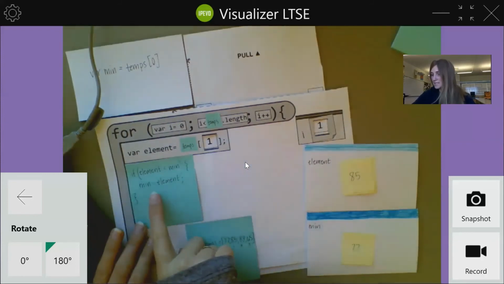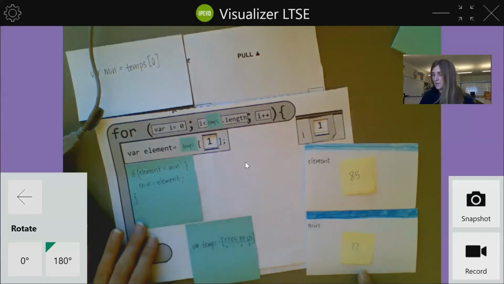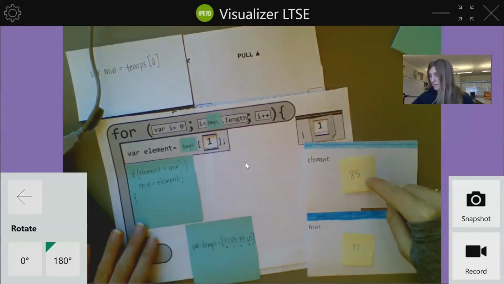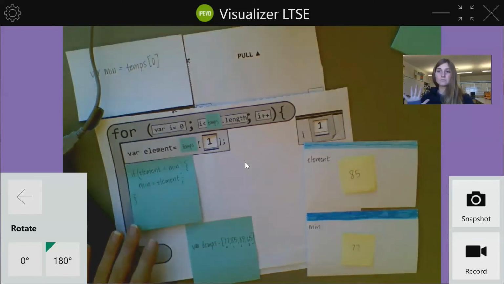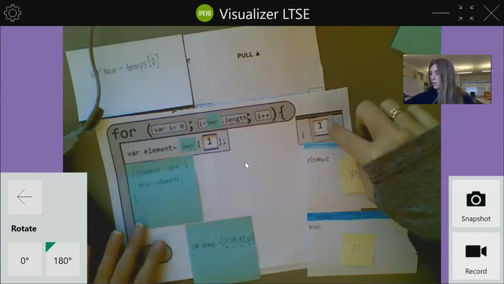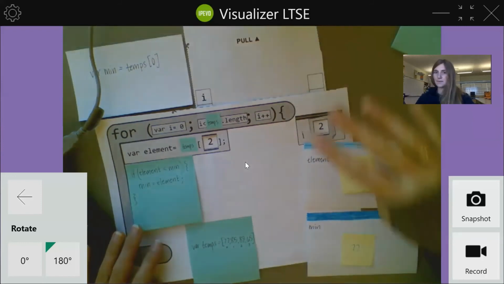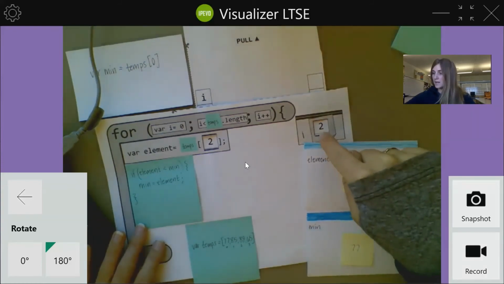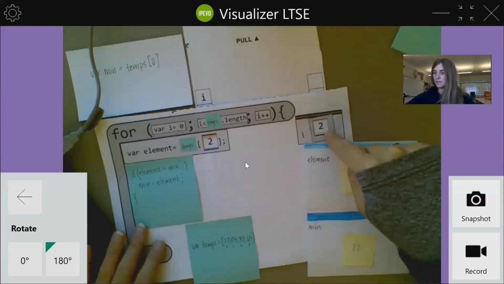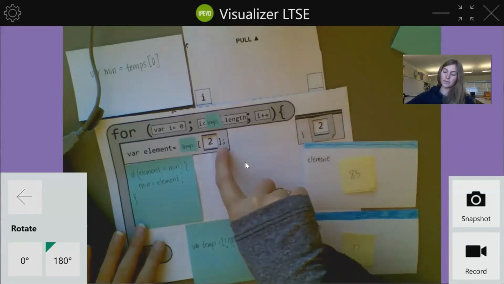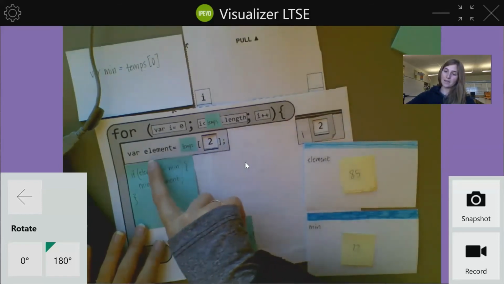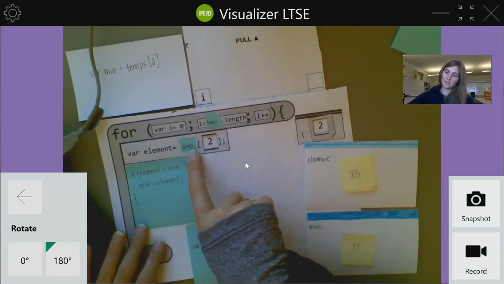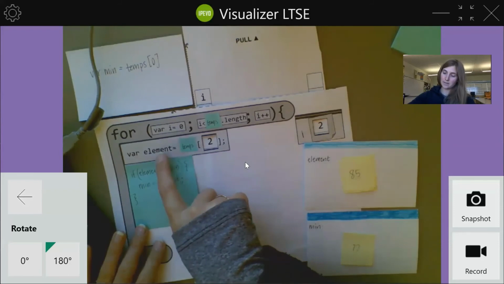If element is less than min, then min becomes element. Is element less than min? No, it's not, so that doesn't change. We just add 1 onto I. Now, when I is equal to 2, we assign the value at index 2 of the list temps to the variable element.